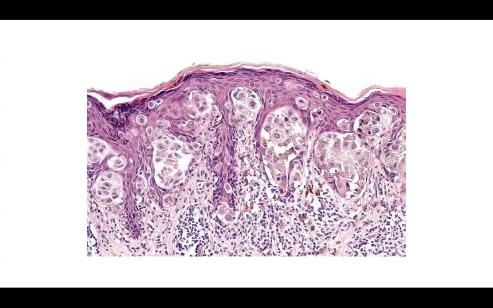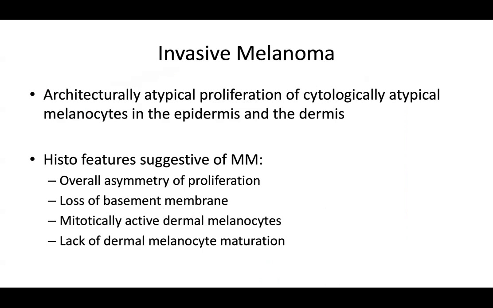Again, what helps you know these are melanocytes? Abundant pigment production here in the atypical melanocytes. You'll see that the level of pagetoid spread gets up into even the granular layer as well. The immune cells are definitely reacting. So the lymphocytes know that this is a malignant process, and they're basically trying to kill or react to the melanoma.